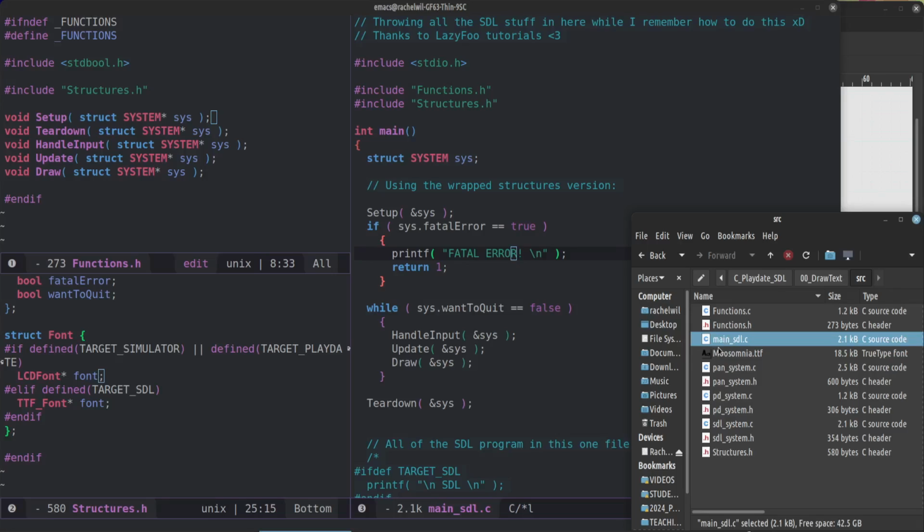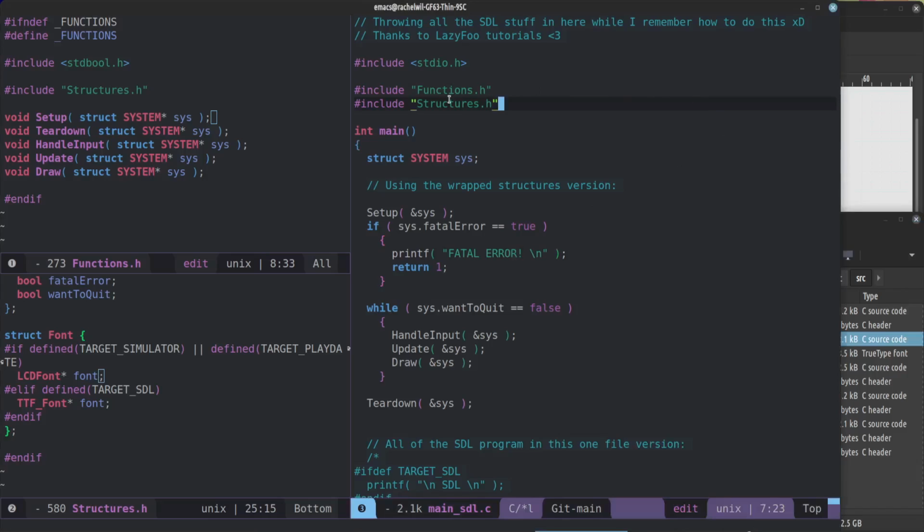If I were using Android NDK, it's been a long time since I've tried using Android NDK. I know I got some tests working successfully on my phone. I don't remember if we have an int main there as well, or if it's very callback heavy. That would be something I'd just go read some documentation on, but we would probably need a main SDL, or if we were doing something else that needed main, it'd be main Android or main something else.